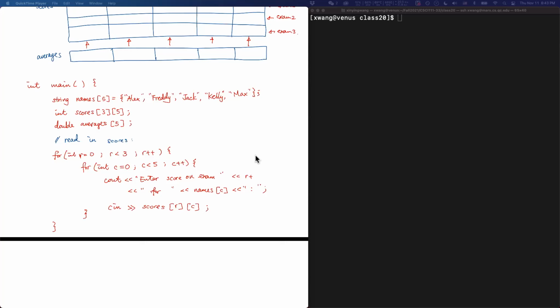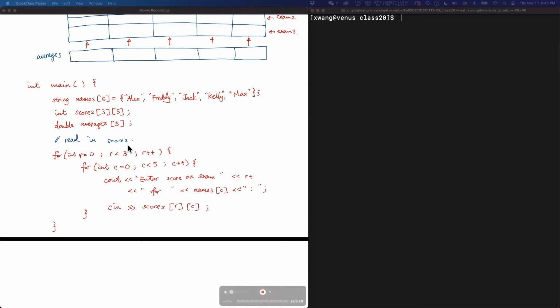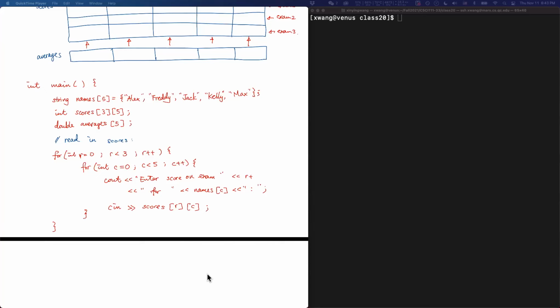Okay, so this will be the first text to read in the score. Any questions here? That should be r plus 1. We want to print out r plus 1.